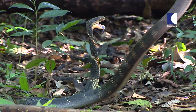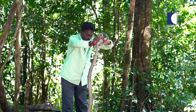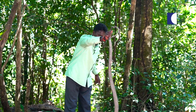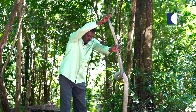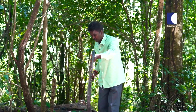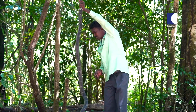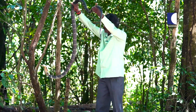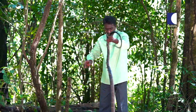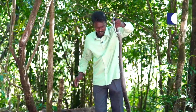This is the 117th King Cobra I have been able to catch. However, I won't consider it as my 117th King Cobra rescue since this is in the forest and we just bumped into it when we came here on our snake release mission. I just wanted to introduce it to you as it is in its molting phase. It must have come and stayed inside this log pile to escape the heat.